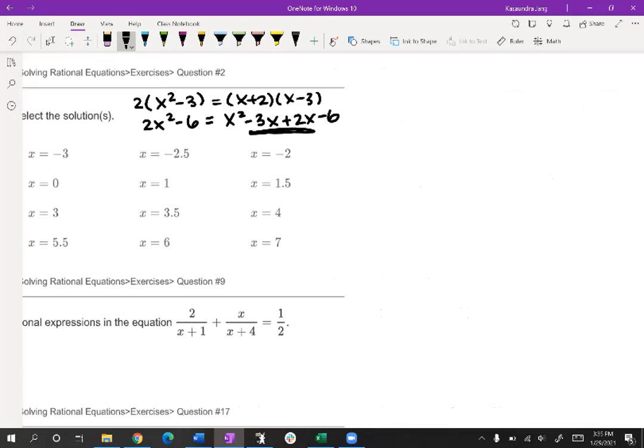I can combine some like terms here. I'll leave the left side alone for a sec. So 2x squared minus 6 equals x squared minus x, like my negative 3 plus 2 is negative 1. So there's my negative x there, minus 6. If I put them all on the same side, I'll subtract my x squared over for 1x squared. I'm actually going to add 6 on both sides, so like the 6's are gone. Nice.